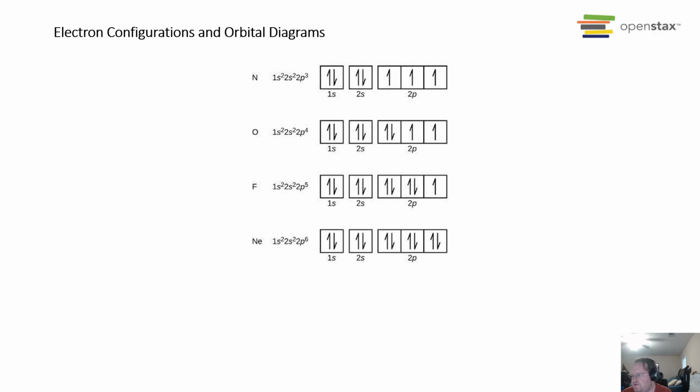You can then keep going through, and here's some more examples. Nitrogen adds a 7th electron, the 5th electron in the n equals 2 level. So it has 3 unpaired electrons. And once you get to oxygen at 8, this is the first time we've had to pair some together in the p orbital because we've run out of empty p orbitals. Then fluorine has a second paired one, and then finally neon has 3 paired ones where all the 2p orbitals are completely filled.